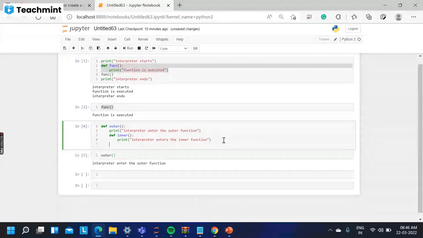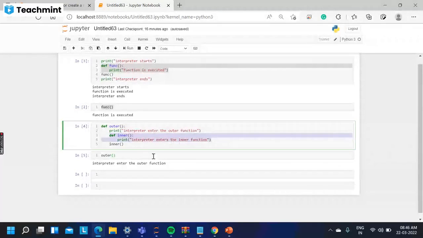If I call inner here itself, now what happens? The interpreter will come here. The first line and second line are executed. Now we declared a function, and now I called inner here. That means line number 5 will jump to line number 3 and execute this one.